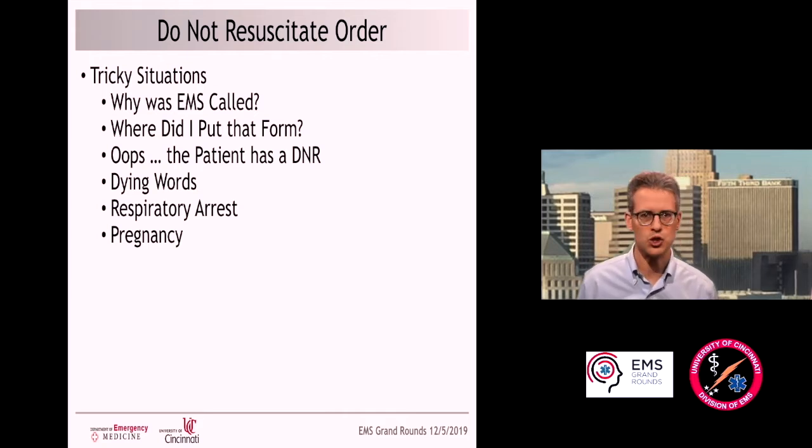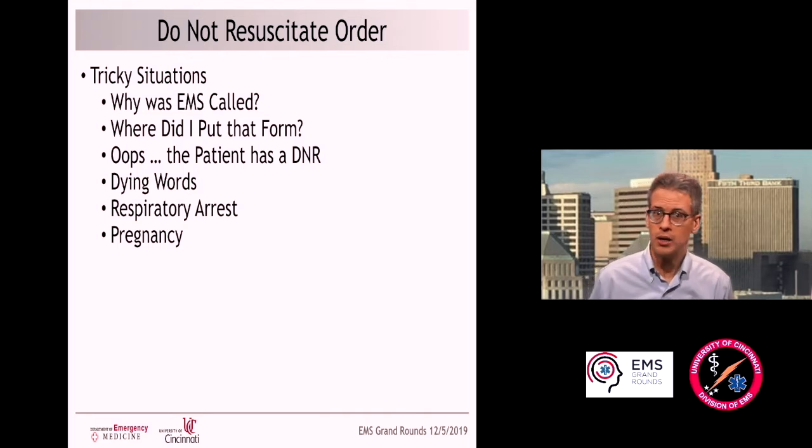Now, sometimes it's just because somebody panicked, somebody didn't know what to do, somebody was scared. And what do you do when you're scared? You call 911. And that's reasonable, right? And we should be forgiving of those scenarios. But be careful. Maybe there's something weird. Maybe that paperwork's old. Maybe that paperwork was rescinded. Maybe something's different. Maybe the family changed their mind, which happens sometimes, okay?